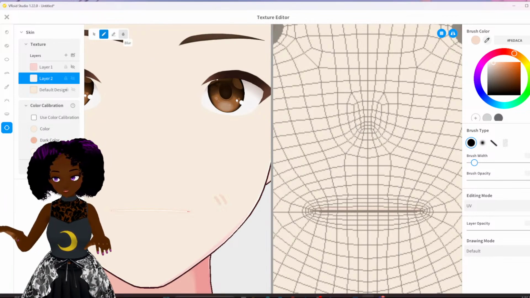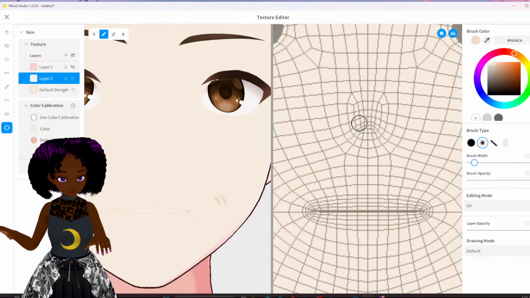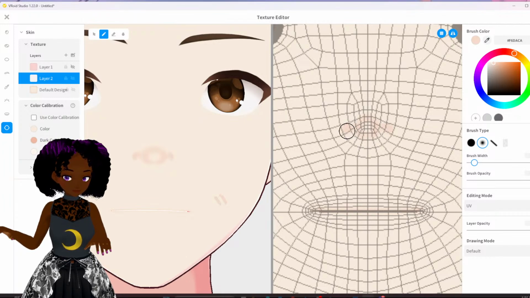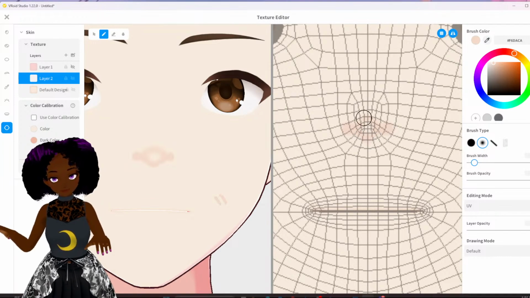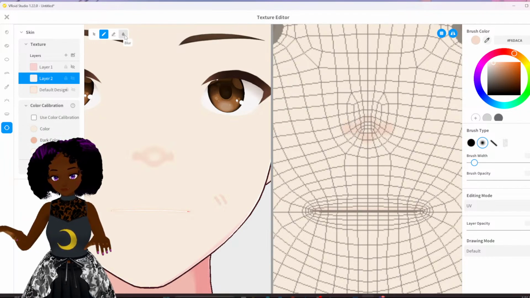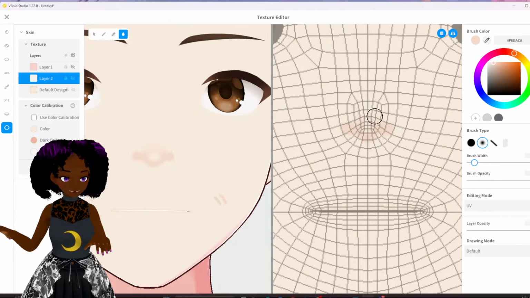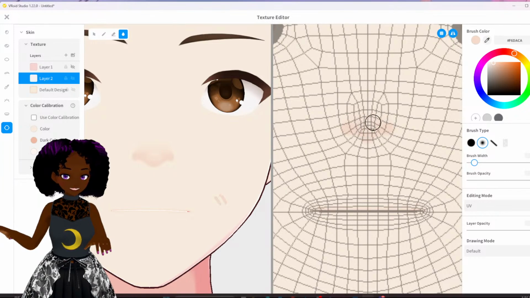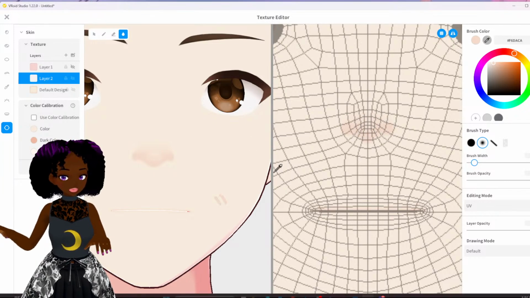Let's go to draw. Okay. And then we're going to blur this part. Blend this up. Blend that. Cool.